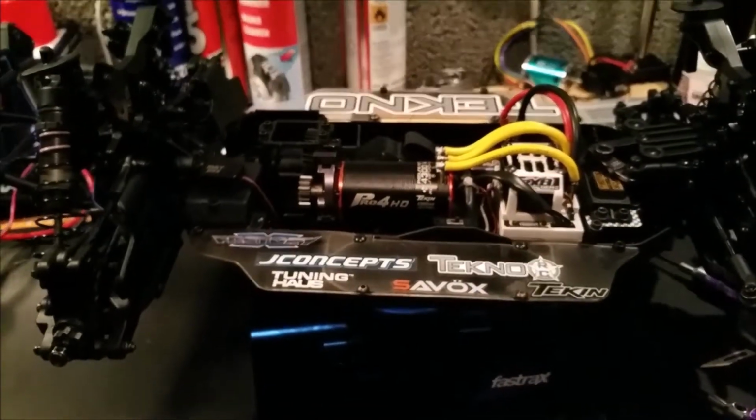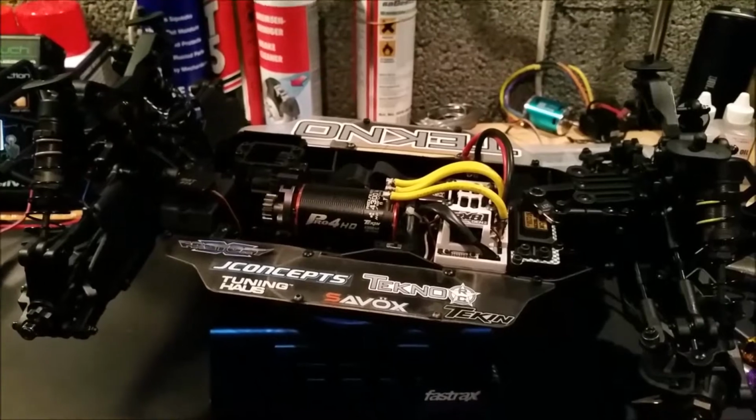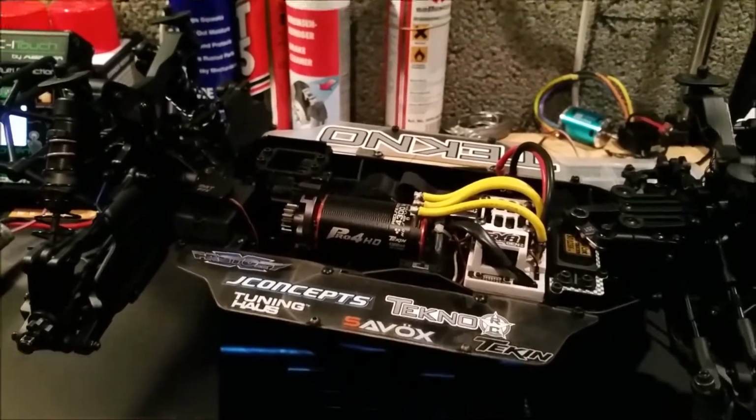Usual stuff really. Again, running all the standard shock positions all round. Literally just changed the springs and adjusted the ride height, and then done some tyre tuning, and that seems to get it just where it's at. Won me the round last time round, so that was all good.